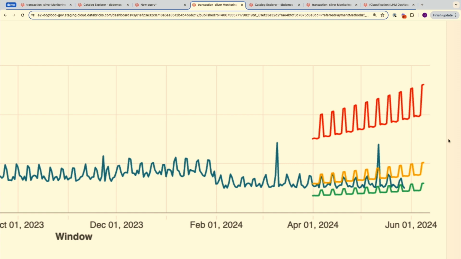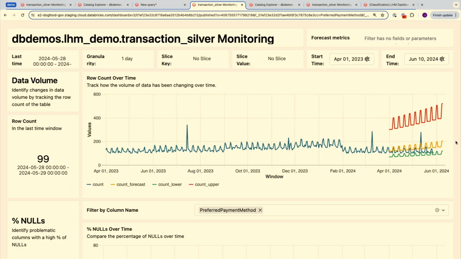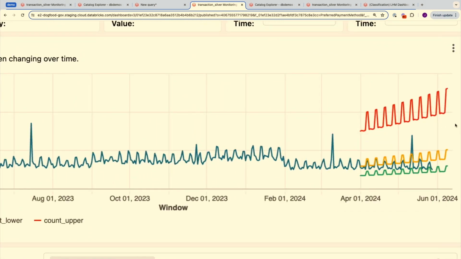So here you can see for data volume that the threshold reflects spikes that were synced with the hours where there's usually higher transaction volume. This will account for things like seasonality. So for example, if you got higher volume for certain hours of the day, or for certain months to account for things like the holidays.